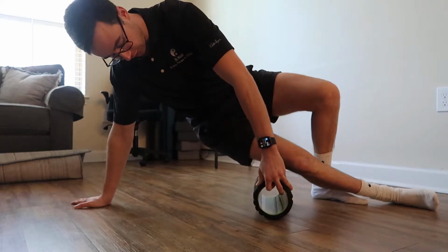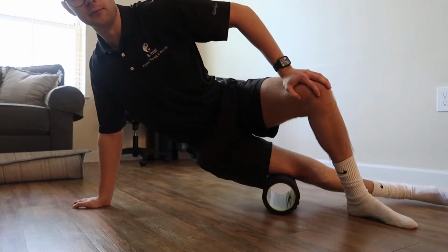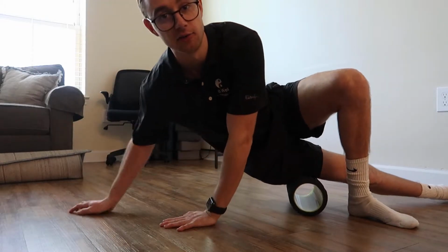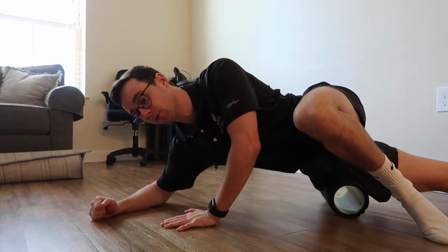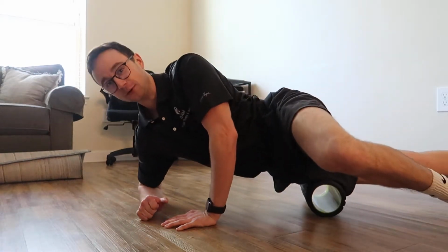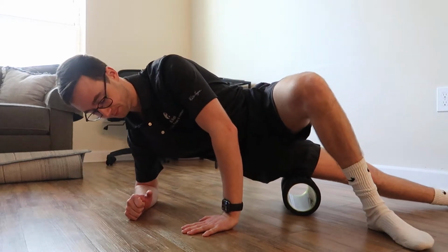So, like we talked about, inch up, half an inch down. I'm gonna start at the distal portion right above my knee. I'm gonna roll up, half an inch down, up, half an inch down, and you can play with what works for you. I will say, doing this with many people through many years, for the first few times it does feel like you're flopping around like a fish, but you eventually get some idea of how it best works for you, your positioning and whatnot.